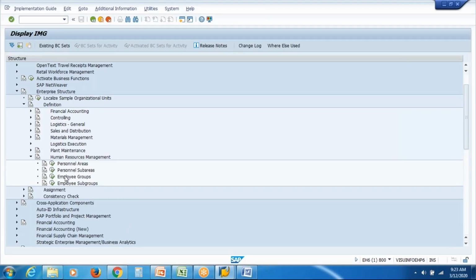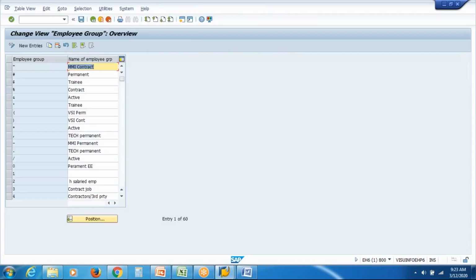We have a node called employee group. In this node, we need to define the employee group.